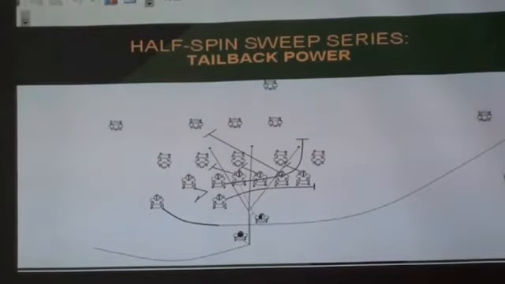The tailback on this and on the sweep play and on the quarterback boot in the other direction takes a drop step for timing purposes to let the blocking back and the guard get out in front of him, and then head straight downhill. So the quarterback is going to be there waiting for him with the ball. He takes the ball, and now he gets it as quickly as he can, as deep as he can, and he's running to daylight. There is no true point of attack on this play.